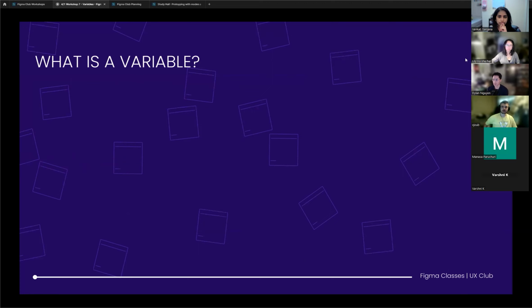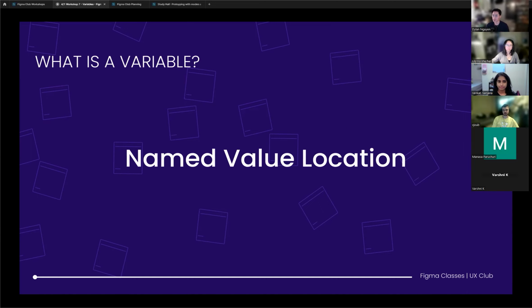Before we get into all of the cool stuff you can do with variables and prototyping in Figma, let's kind of try to understand what a variable is. For people who come from CS backgrounds, like the majority of UTD, it feels like, you probably know what a variable is. You probably have worked with them and you understand how they function. And that's great because in Figma, they function largely in the same way. For people who are not from that background, no worries, because variables are actually pretty simple to understand. In fact, my definition for them for this workshop series is going to be just 3 words. It's going to be a named value location. So let's break that down a little bit.